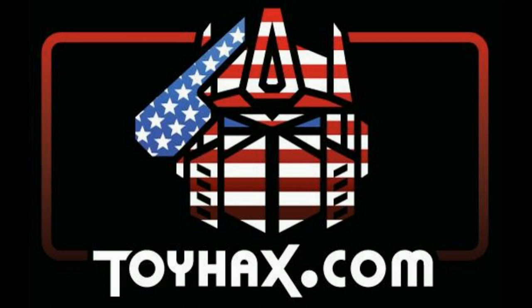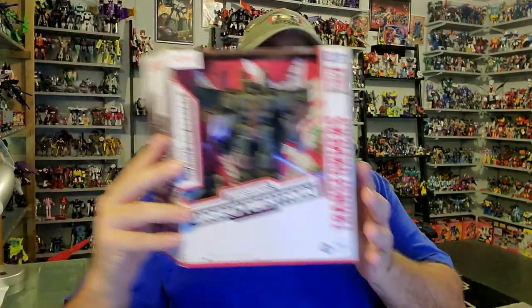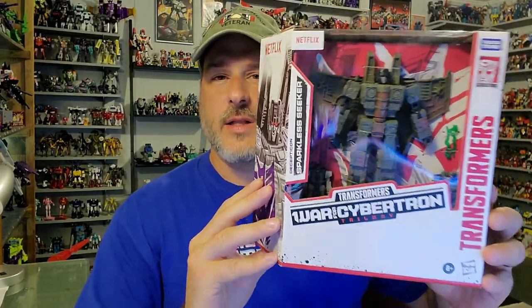Now, on to the review. The featured bot in this video is Transformers War for Cybertron Trilogy Netflix Sparkless Seeker with Sparkless Caliburst and Sparkless Singe. Now, this set really surprised me today. Walked into my local Walmart, and there he was on the bottom shelf. I have this guy pre-ordered on Walmart.com, and it's not saying he's going to be released till August. So I was really thrilled to find this set. Immediately canceled my pre-order.